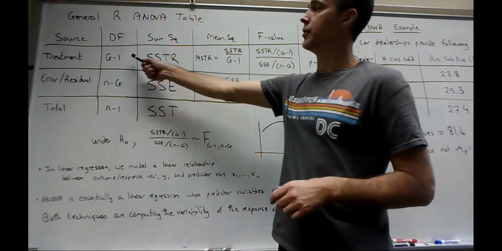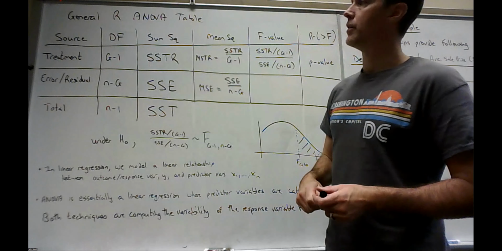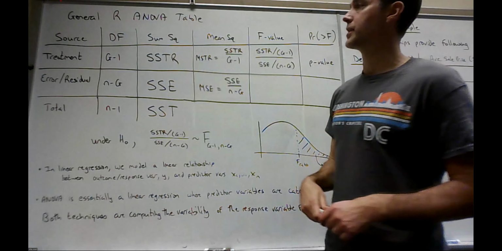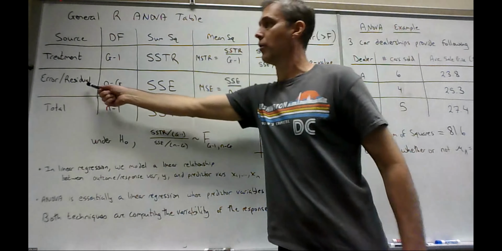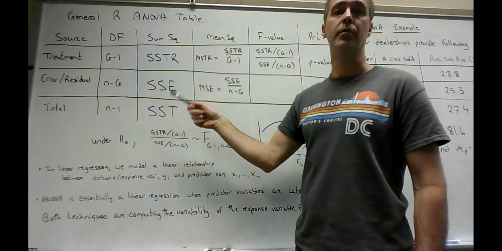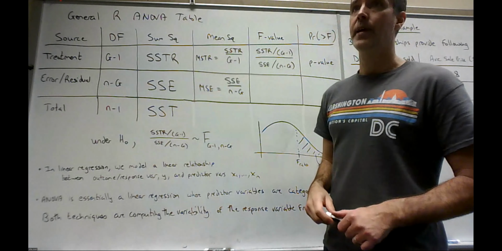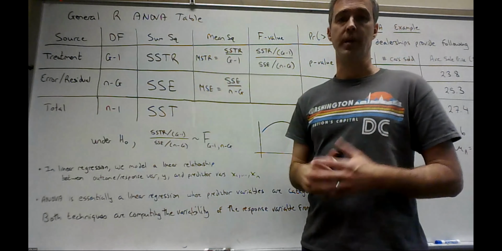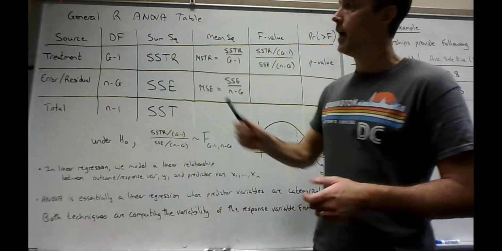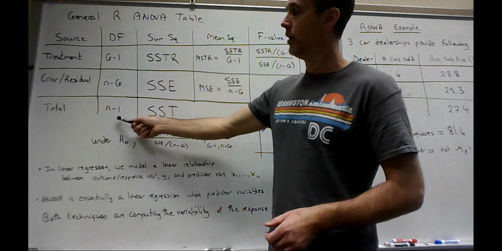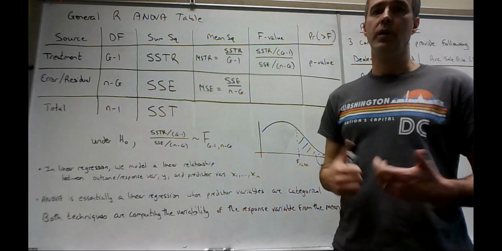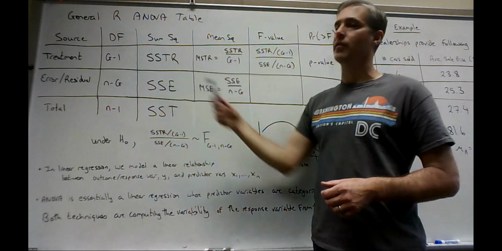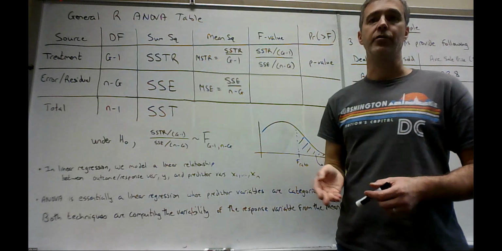Okay. So we got the degrees of freedom, the sum of squares. For the first row, that's SSTR, the sum of squares for the treatment, which makes sense. For the second row, the error row, it's the sum of squares for the errors or the residuals. That should make sense. And then if we add those 2 numbers together, we should get the total sum of squares, which you could check, and we do. Oh, and by the way, if we add these 2 degrees of freedom together, we get N minus 1, 1 less than the total data.